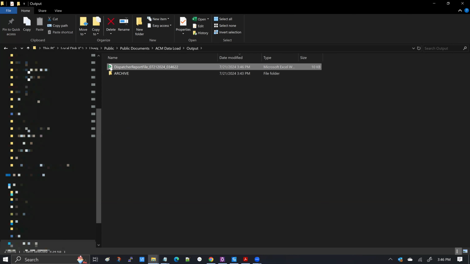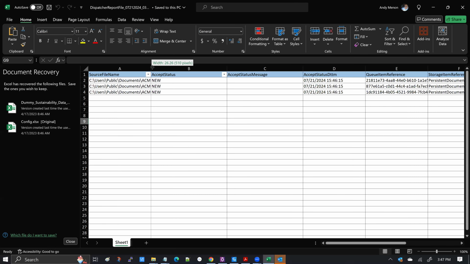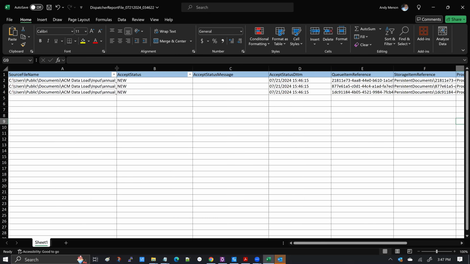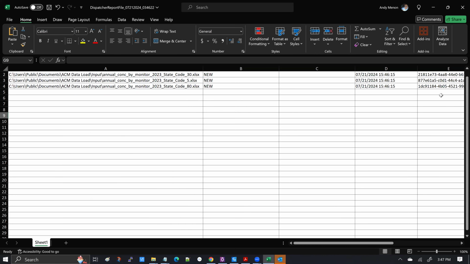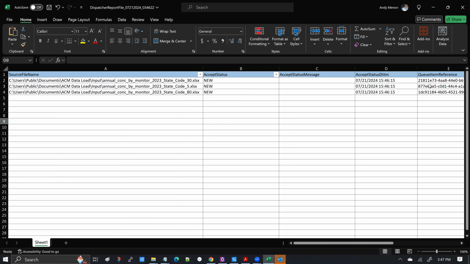And if I open up the report file, you'll see this time it has got 3 file references, and it shows the state code 35 and 80 in no specific order. The accept status is new.